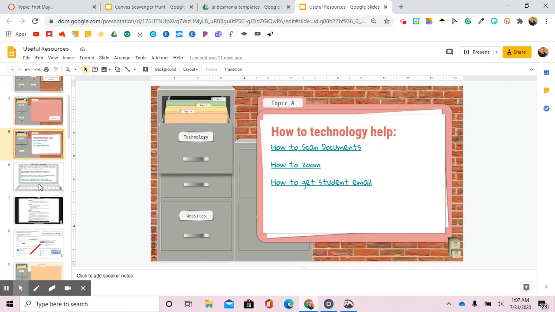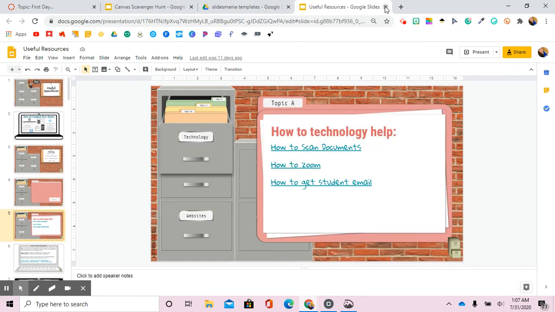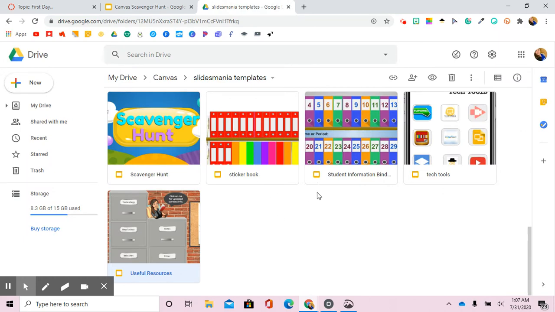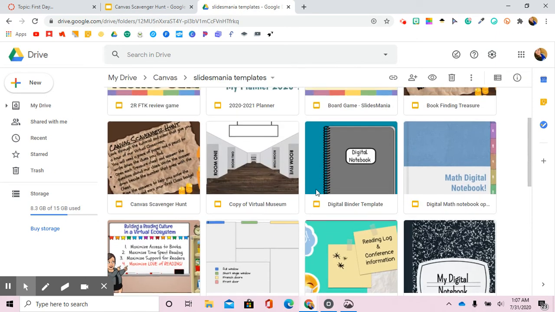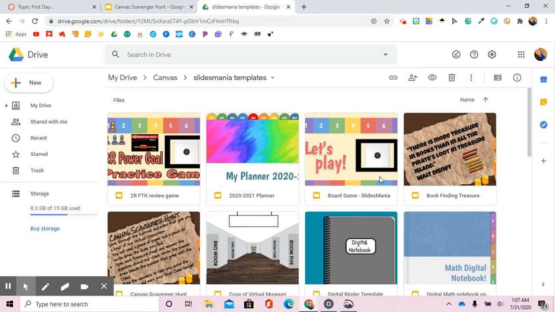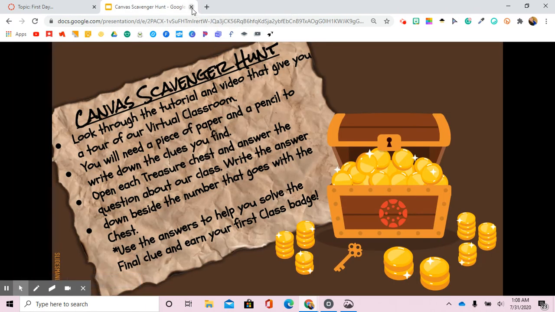And so organizing information. So I just took a template I liked, and I thought that the treasure chest fit good with the scavenger hunt. So I just deleted what I didn't want and added in what I wanted, and she had done most of the work for me. So that's pretty much all for the scavenger hunt. I hope that's what you wanted. But it was a starting point for me and something I thought they would enjoy.